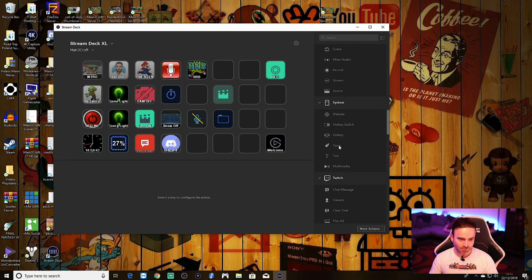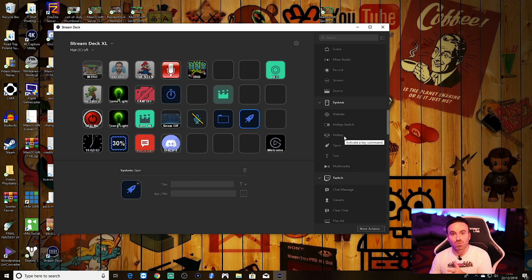So basically you will need to drag, for example, open, and you can just search for the app, the root, that is the software that you are using. Once you open that software, you will notice that everything you create as a hotkey is going to work, because mostly Photoshop and the other editing programs always have shortcuts.